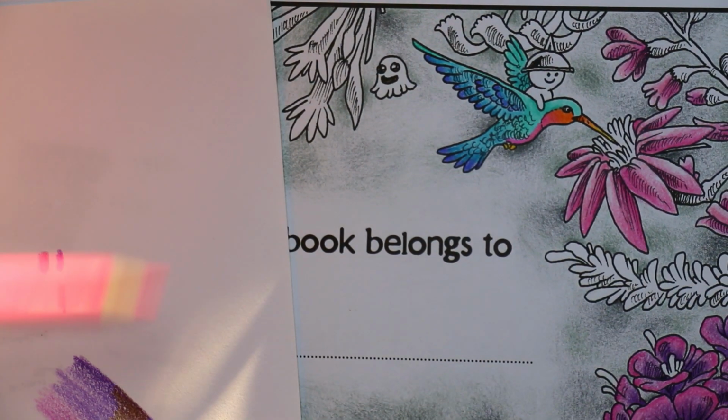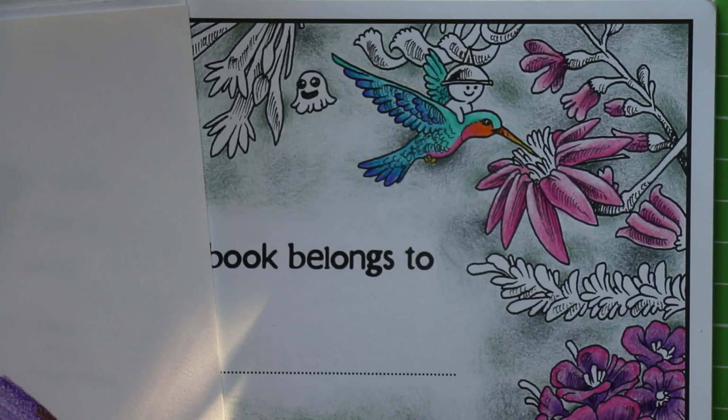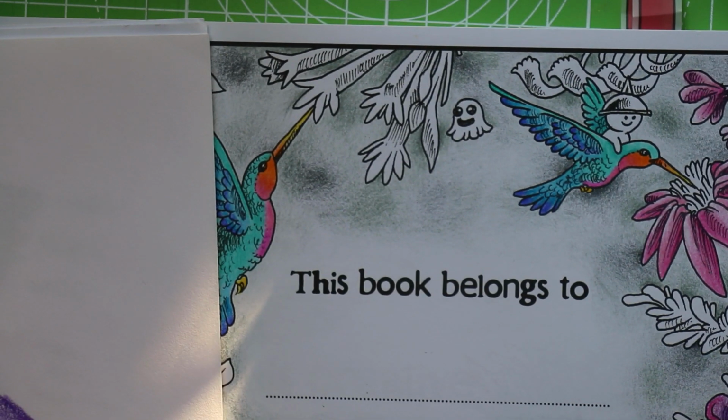We'll move over. I'm trying to keep out this shard of light here as well. It's early in the morning that I'm filming this, and the sun comes in the cave window, but I much prefer working in natural light to artificial light, so you guys are just going to have to deal.